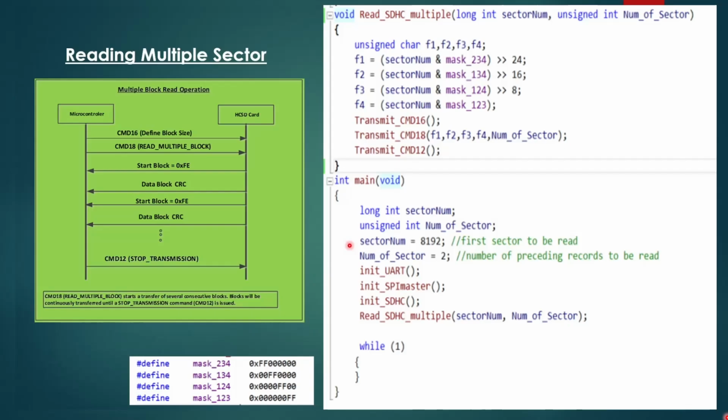So we have sector number, which defines our first sector to read, I should say. And then I want one more sector to be read. So I need this one plus one more. That makes it 2 sectors. Next, I have init UART and init SPI. Init UART initializes our transfer with the laptop, which is serial UART, and init SPI enables the transfer of data between the microcontroller and the SDHC.